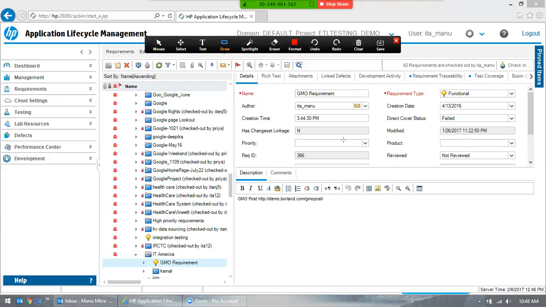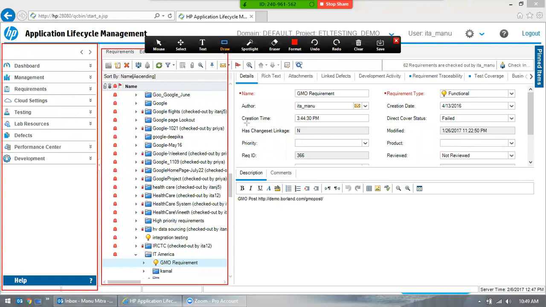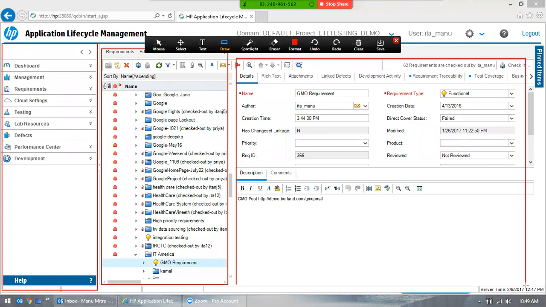I'm not saying that you may not use it. You might use it in your workplace. You might get used to it, but you can use it as per your comfort. Here, this is divided into sidebars. This is a sidebar, this is a second sidebar, and this is a third sidebar.